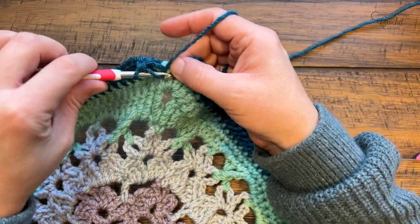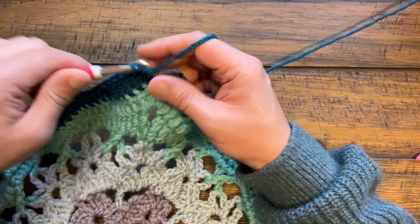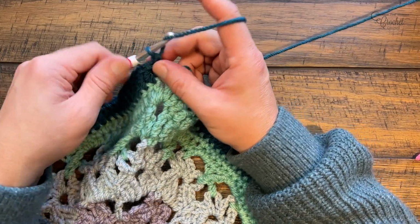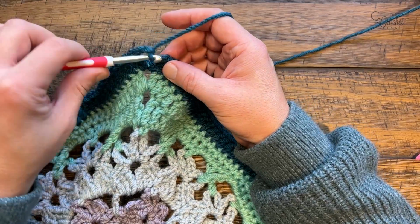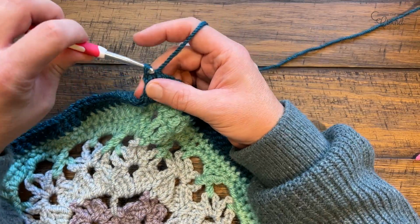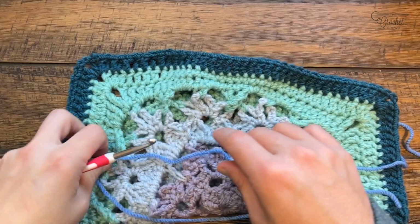So I'm coming all the way back around, and I'm placing 2 double crochet into the beginning one where I started. And if you want to keep the same color, just join it with the half double crochet join. In my case, I want to change the color one last time for round number 12, as the final round is next, and that's something that you can decide for yourself. Let's begin round number 12.